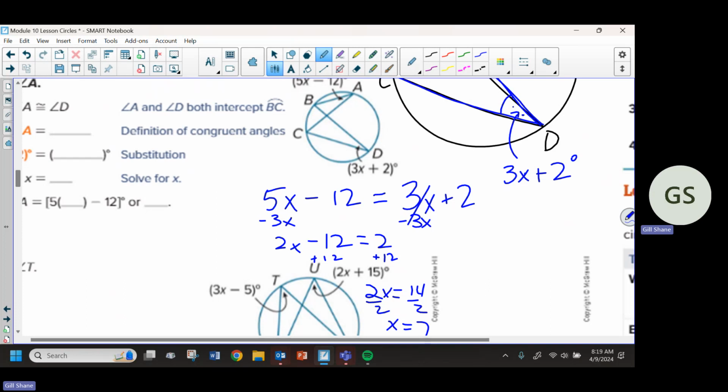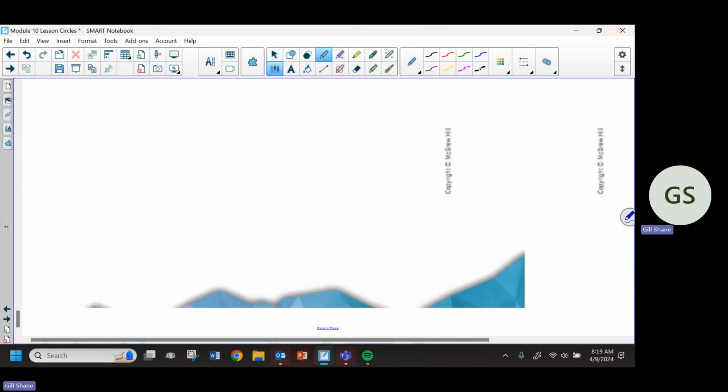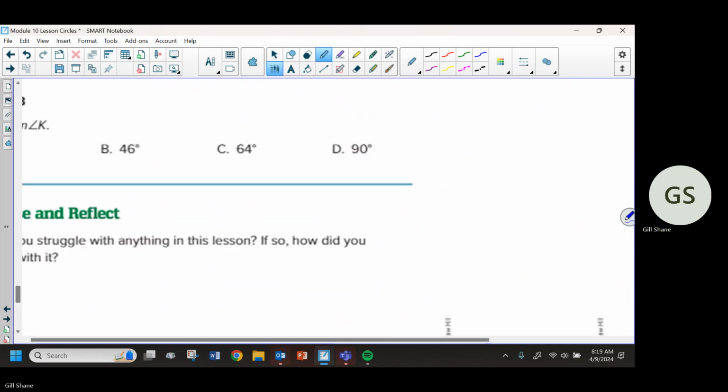So x is 7. What do we need to make sure we do, though? Helen, you answered it. We're not typically done in geometry. Don't forget that, because I guarantee you on the EOC, they'll put 7 as a multiple choice answer. And you'll be like, oh, yeah, there's 7, I got it right. But then the question will normally be, what is the measure of something?